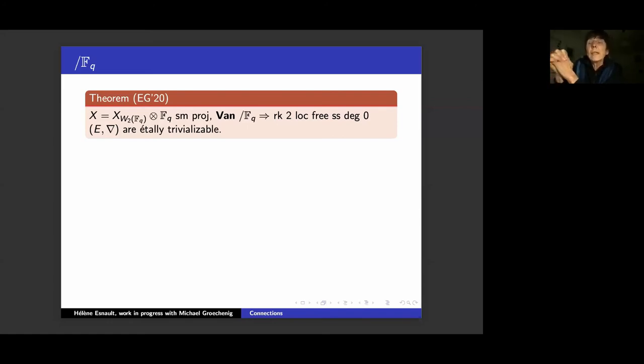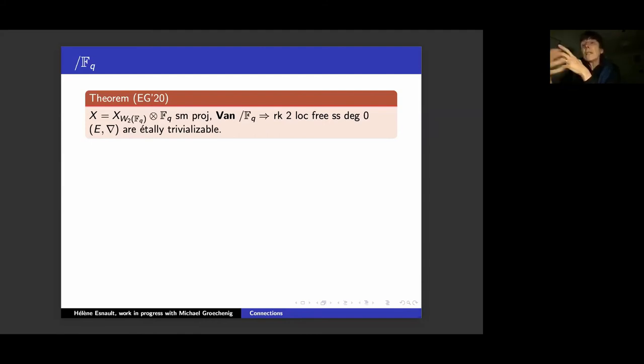But nonetheless, they carry some motivic information, and let me give you here one theorem for rank two. As I said, it's work in progress, so it works in rank two, probably it works in higher rank, but I cannot tell so far. So let us assume for this to be true that we are in the Deligne-Illusie setting, so that means the variety is smooth projective and lifts to characteristic zero, and all that I'm going to say in the proof, not in the statement, but in the proof, we depend on the existence of this lift.